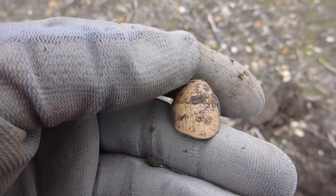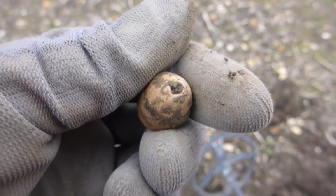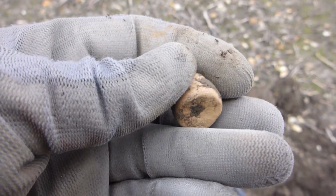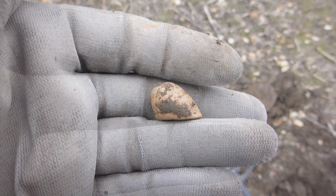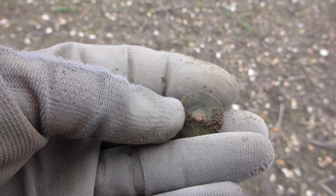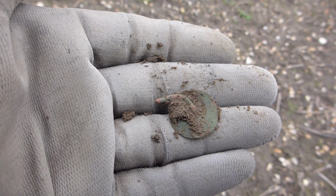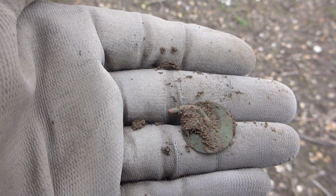Hi guys, looks like we got a little tiny loom weight this time. Let's see, the hole was right through it. It's a tiny one, about maybe an ounce and a half. One of the smaller ones that I've found recently. Even the Deus can't ignore them. But the 4th one I've had so far. But as we get rid of them, there'll be less to find. Well, that's the theory.